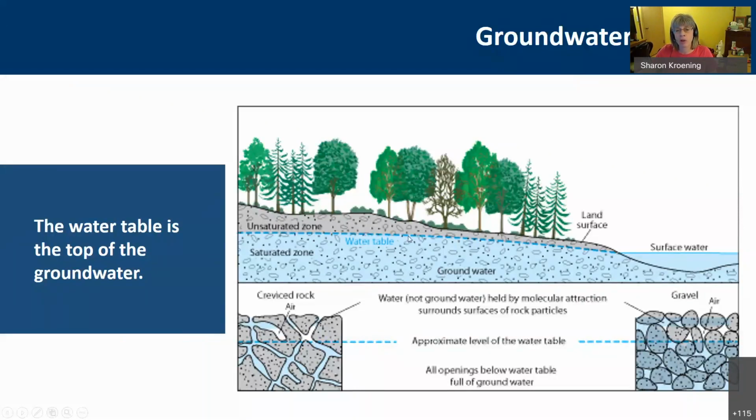One last thing I want to point out on this slide is this graphic just shows the water table as this stagnant line, and this isn't the case. The water table rises and falls in response to how much rainfall we get. And also, if we had put a well in at this point and pumped it, we would also change the level of the water table.